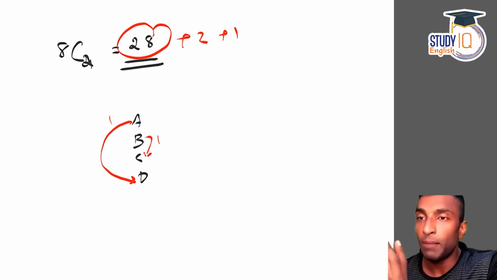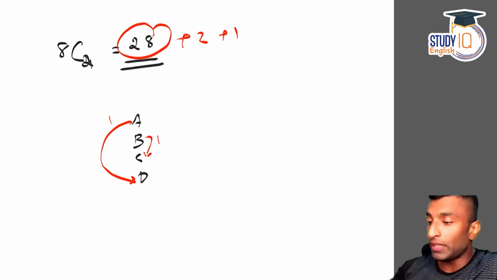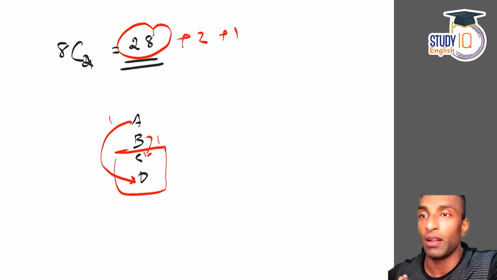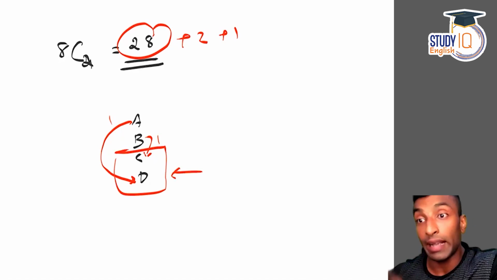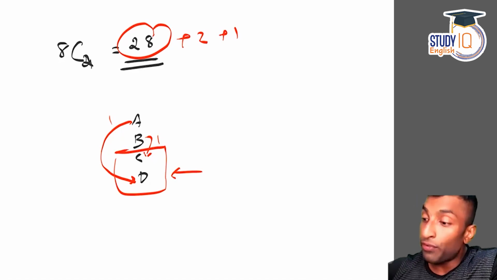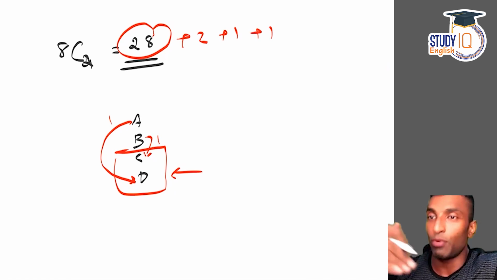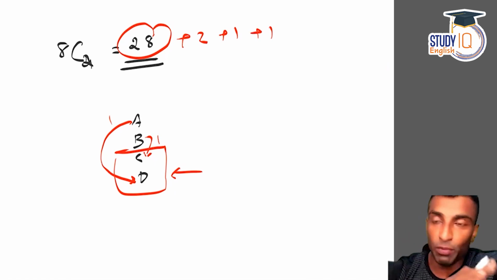In the semi-final, 2 teams are out. So you need to play one more match between them. Let's say C and D are out in the semi-final. So we need to play C and D again to decide the third position. And then you'll get the fourth automatically. So if that is the case, one more match before the final you will play among the losers of the semi-final. I hope you got it.